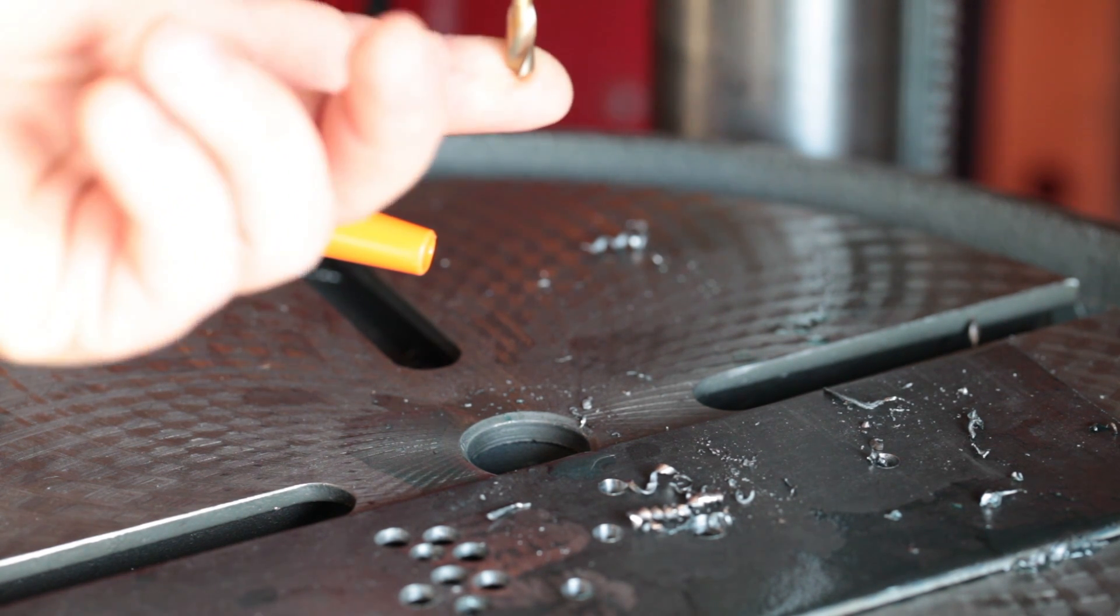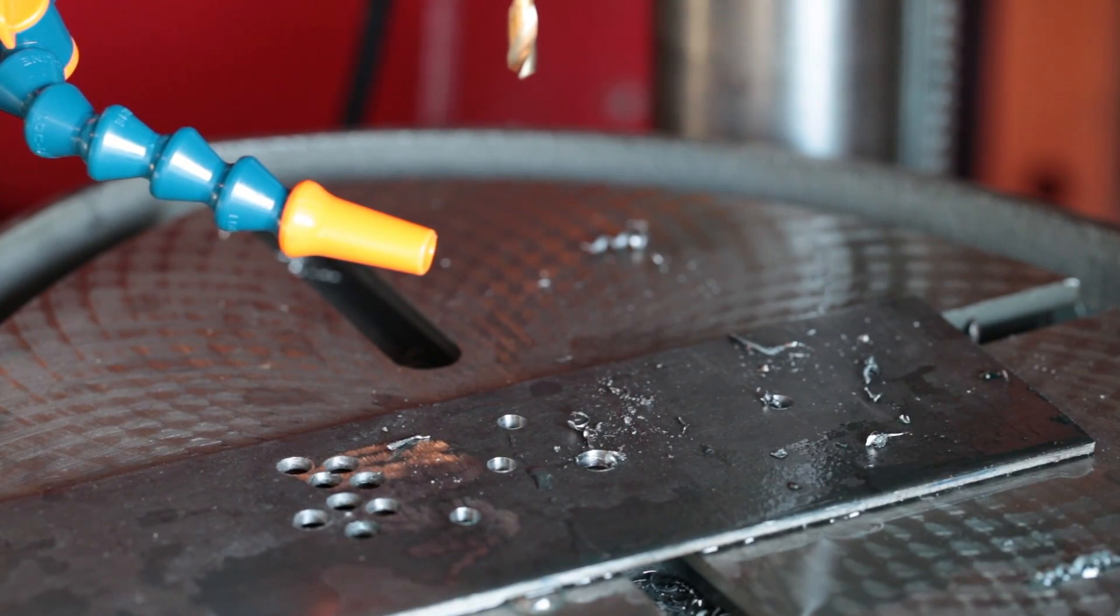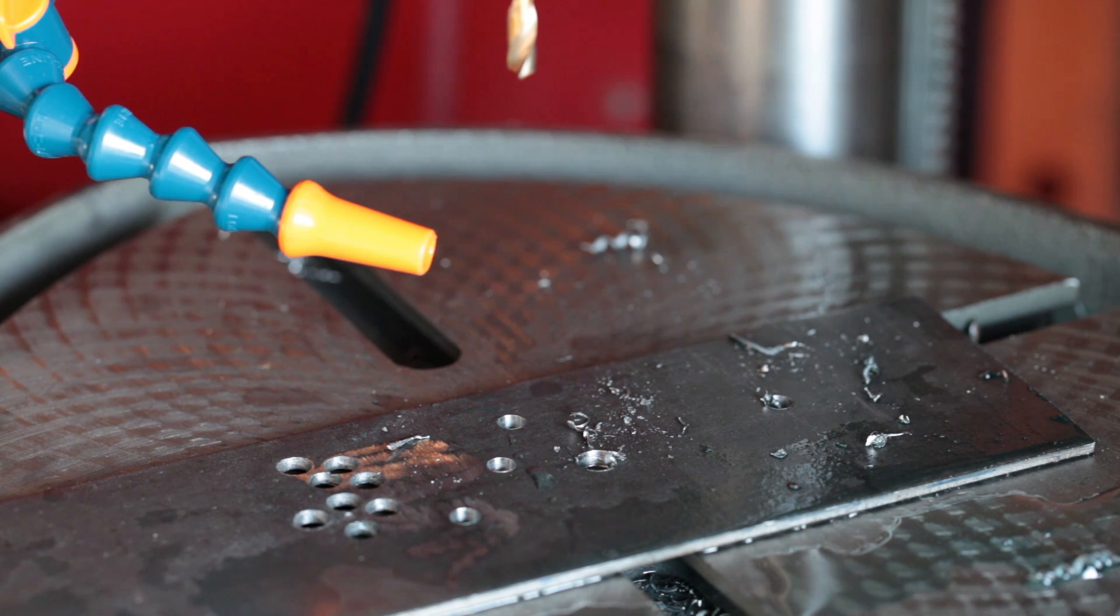And this is a Harbor Freight, part of a drill set from Harbor Freight that's been quite weak in terms of its endurance. Using it repeatedly has proven to wear them out quite quickly, unless I douse the thing with oil constantly while drilling steel. And that prompted me. A cheap drill bit set prompted this whole project. I mean I have some decent drills too, but they also need oil. You have to put oil down when you're drilling hard steel.